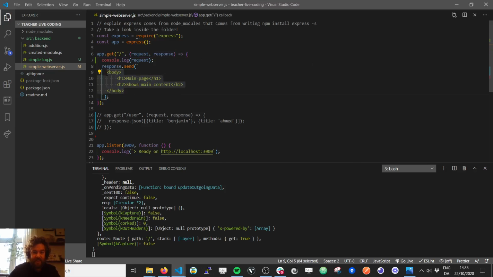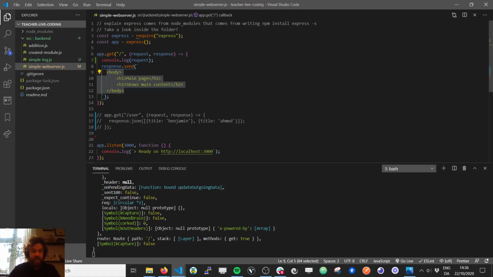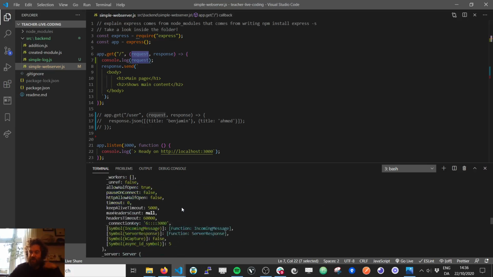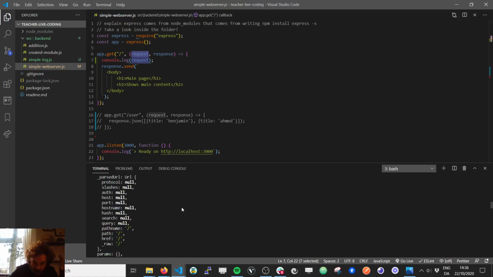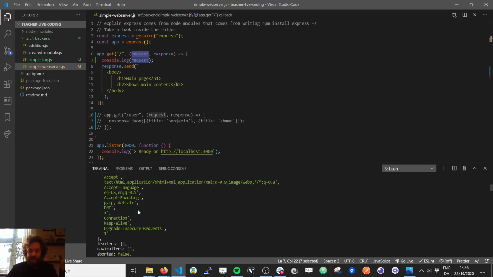And you see this is the same as this, but we did something else as well. We also logged out the request, and the request we can see here. The request is basically just an object with lots of different information on it, lots of keys, lots of values.